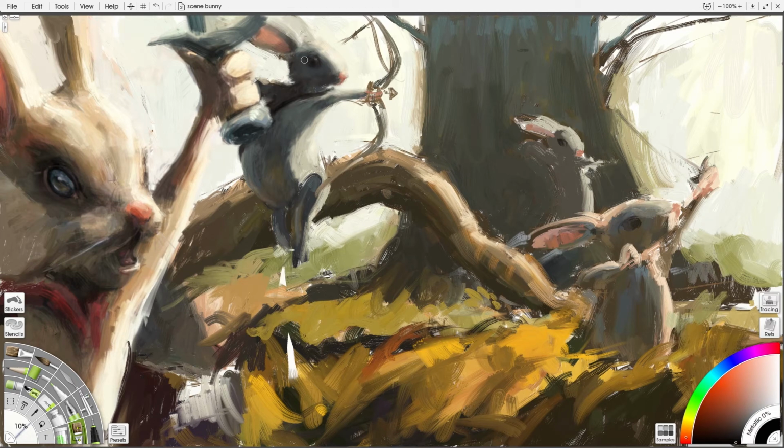So some of the custom brushes are awesome, but you have to be careful. It's hard to get a brush that can do it all, so you sometimes have to bounce around. If you use one brush too long or too often or for everything, your painting's going to all have the same edge quality throughout, unless you have a really fantastically good brush, which is possible. You can create a brush that does kind of do it all. It can give you soft and hard edges. It can blend well, but it can also pop depending on the stroke weight that you use. But it is hard. So the ones that I've made so far are good, but they're not great, and I do have to bounce around a little bit.